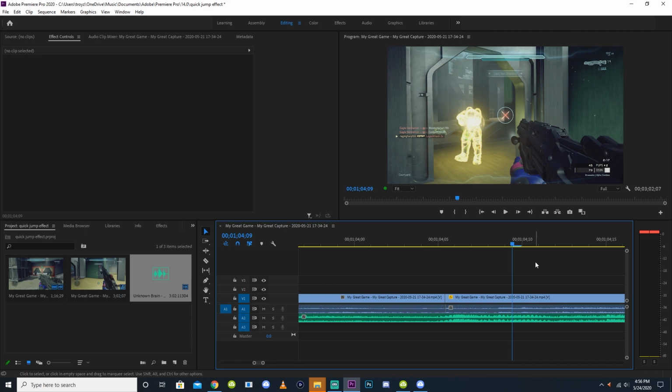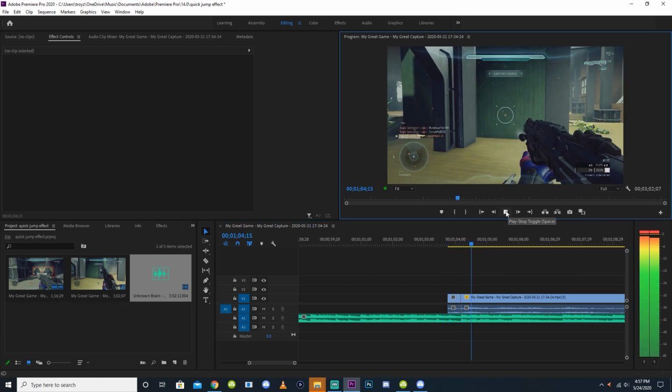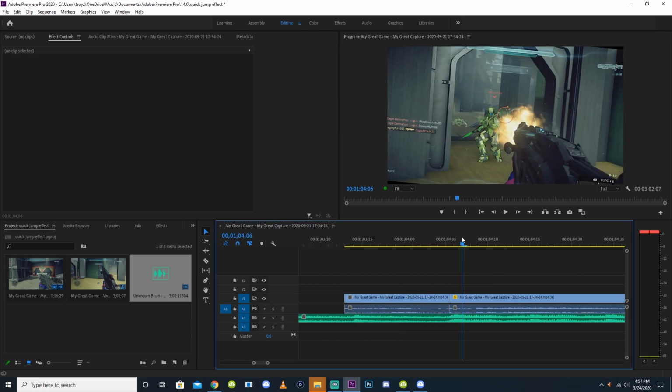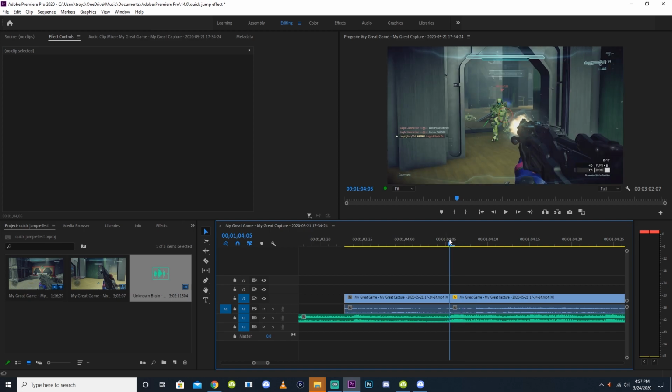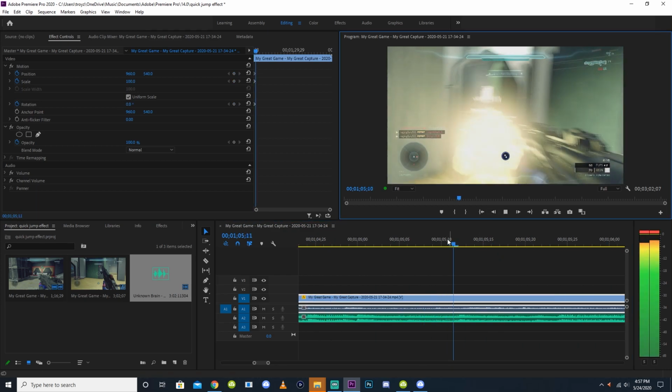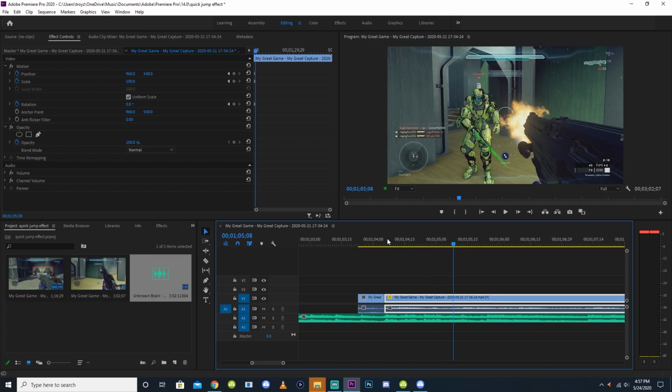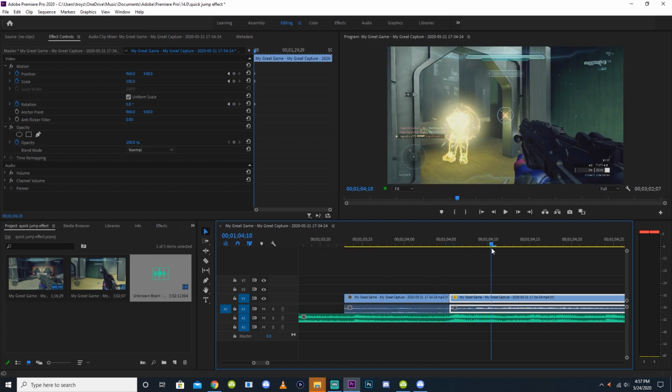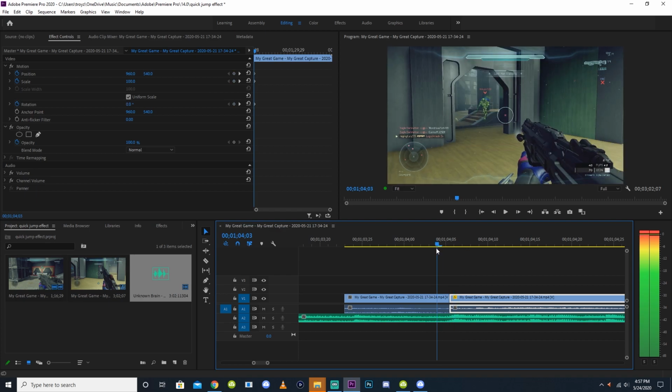And let's see how that looks real quick. And it's a very simple effect. It kind of makes that simple jump effect, but a little bit more. A lot of people would usually just cut to the kill, but now we added some scale and rotation effects, and I think it looks a little bit better. And this isn't the best example. I've seen better uses of it, just so you guys know.